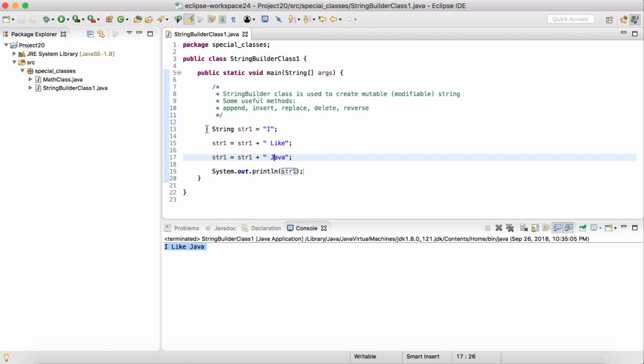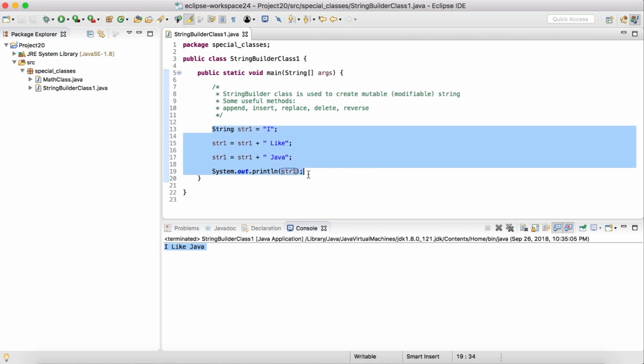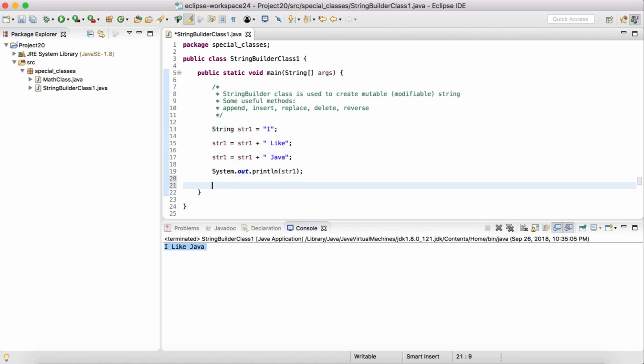So what happens is, for this simple concatenation operation, what if I tell you that Java creates 5 distinct string objects in the memory? What are they? "I" is the first one, then "like", then there is another one that is "I like", then there is another which is just "Java", and then there is the last one that is "I like Java". So in the memory you see these 5 distinct string objects getting created.